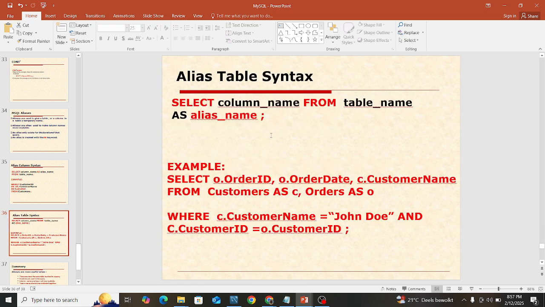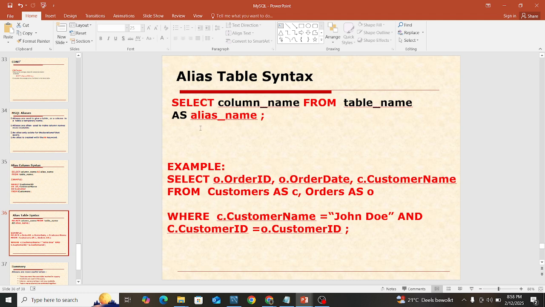But in most cases, where we change the table name is where maybe you want to use two tables. You want to retrieve data from two tables, and then you must indicate that you want to get the data from two tables.